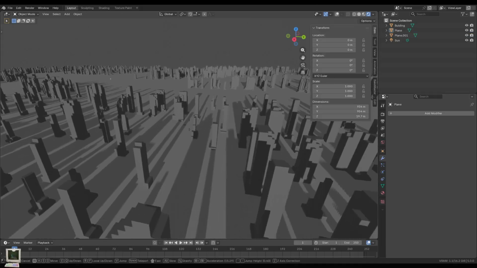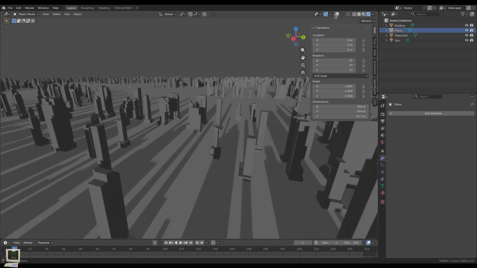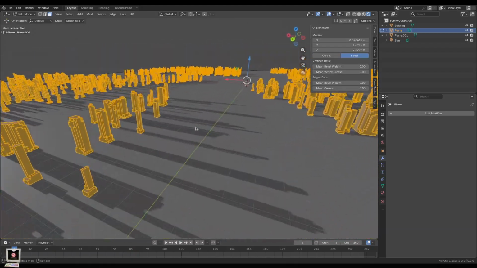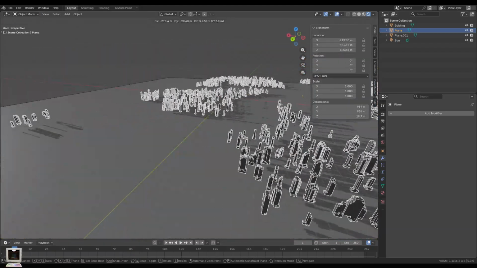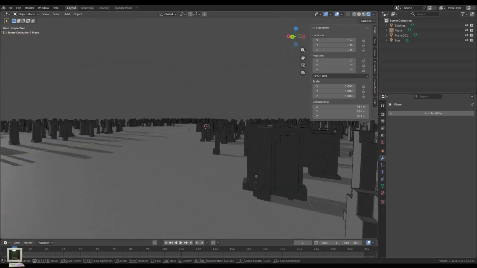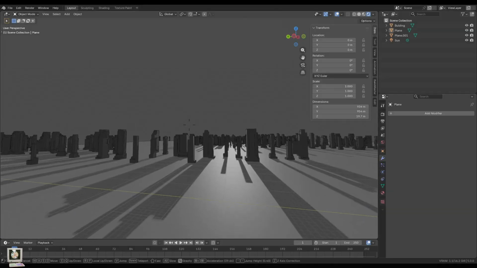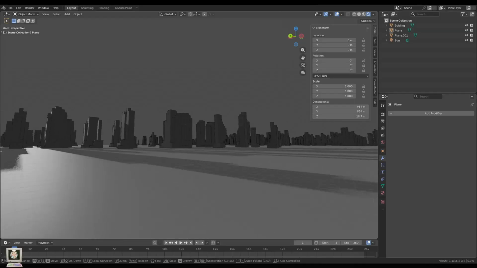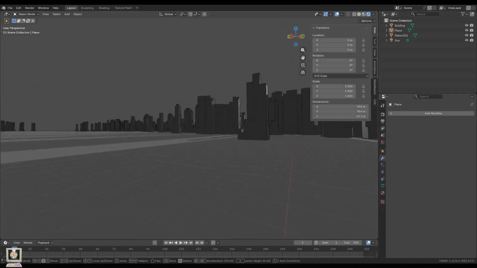Okay, so now we're going to take a look at our mesh. See, now this is a real mesh. You can see performance wise it's pretty okay. We have a big city, we have some stuff to do, which is great, and we just used some modifiers which are really more intuitive than anything else.